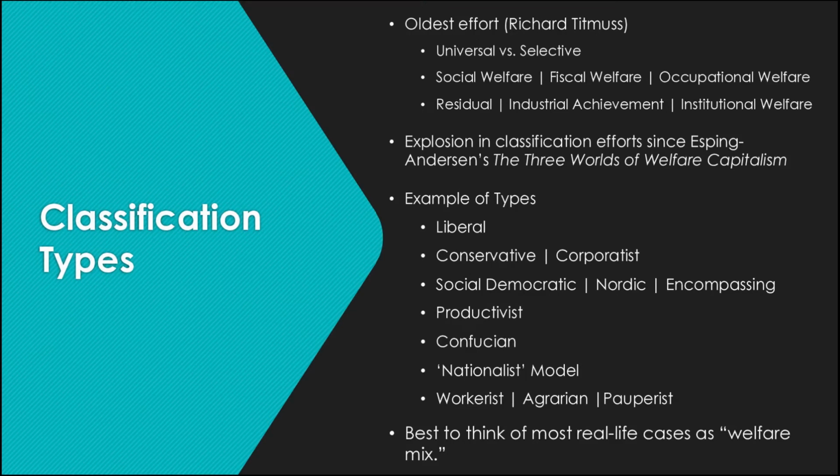Some of the earliest social policy types discussed in the literature are taxonomies of how social welfare is delivered and the eligibility criteria that frame access and benefits. Richard Titmuss, who was a leading scholar of social policy based at the LSE from the 1950s to 1973 when he passed away, made a distinction between eligibility based on universal or selective access.